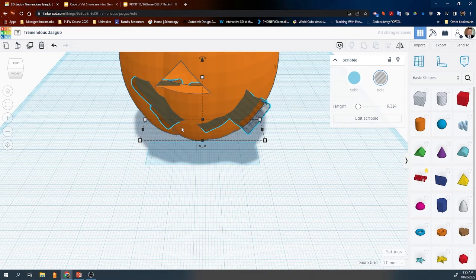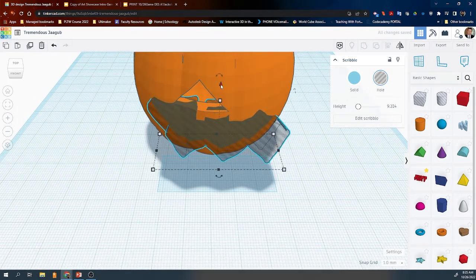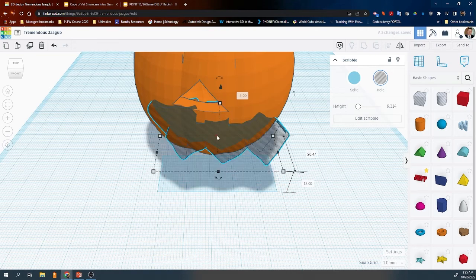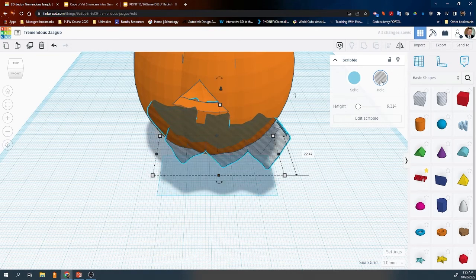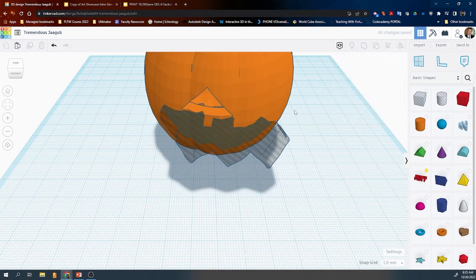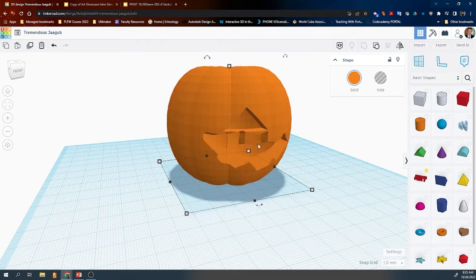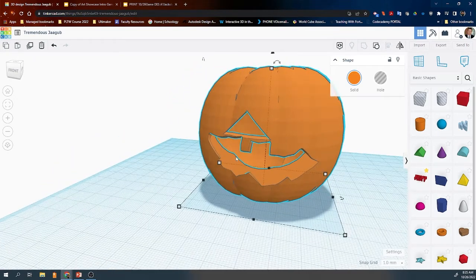Let's make it thicker, so let's go this way. There we go. And this way. I'm doing a horrible job, but you obviously can do better. Okay. It just needs to be a hole, and you're going to select all, and then group it. Let's see how it comes out. It takes a couple seconds, so give it a minute. There it is. Ooh, interesting.